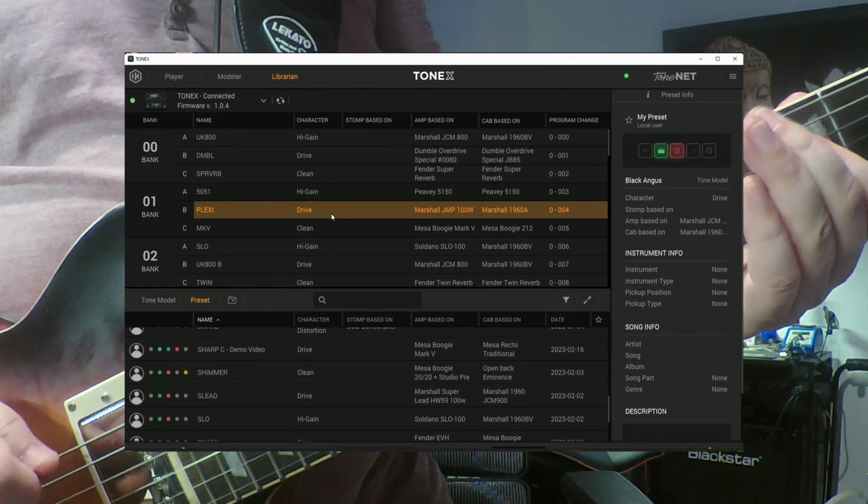Okay, these were some of the tones of the IK Multimedia TONEX pedal. Now, let's have a listen if you change the settings of the captured sounds. And then it gets interesting, because you can imagine the amp, pedal and cab capture as kind of a picture. And if you Photoshop a picture, you can only Photoshop it so far till it looks like Photoshop, right?